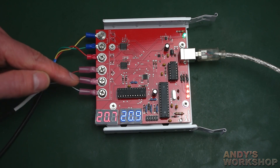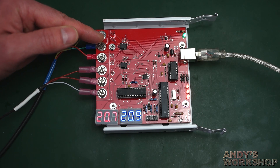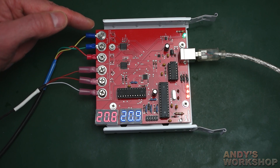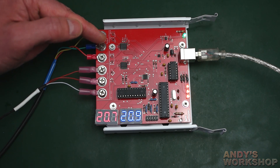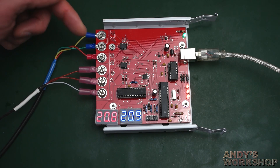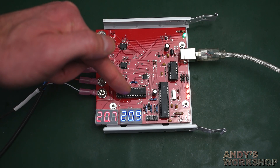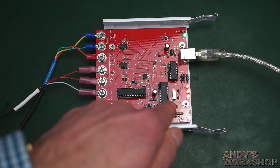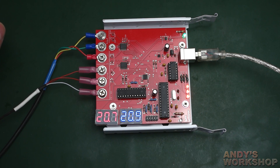We've got the Thermosense probe coming in here and the eBay one here. Both go down traces to the Maxim chips. The traces are length-equalised — it doesn't cost anything to make them equal on the PCB as they snake down to the Maxim chips. The Maxim does the digitisation, and the SPI interface comes across the border between the analogue and digital sides to the MCU here — an ATmega328p, the popular chip you see on the Arduino.